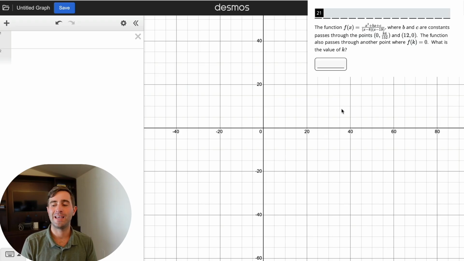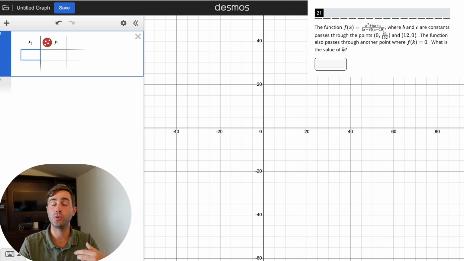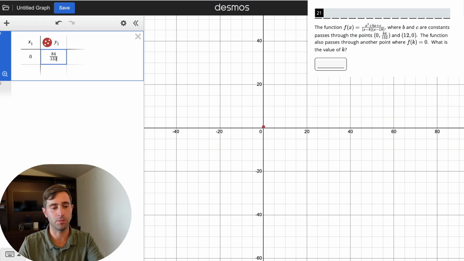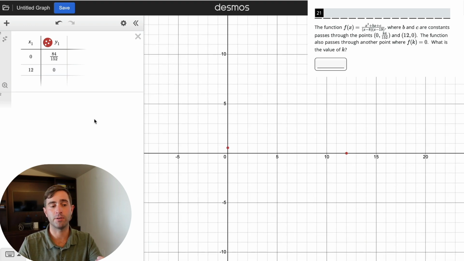This just means if f of k equals 0, where y is equal to 0, so it's another x-intercept. But this is quite tricky to do by hand, but we can actually do this using the regression tool in Desmos very easily. So we're simply going to type table in, and if you get these questions, it's your job to just put in the points that the question provides. Just put in those x and y values. So we're going to put those x and y values. We'll zoom in a little bit. It's going to graph the points.